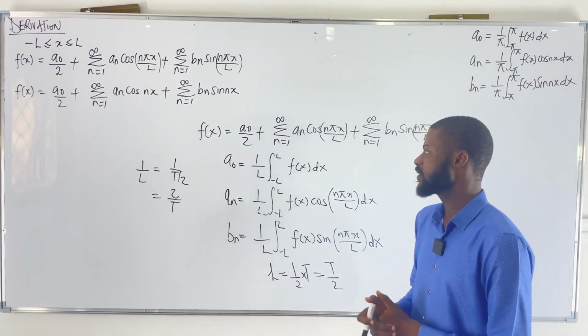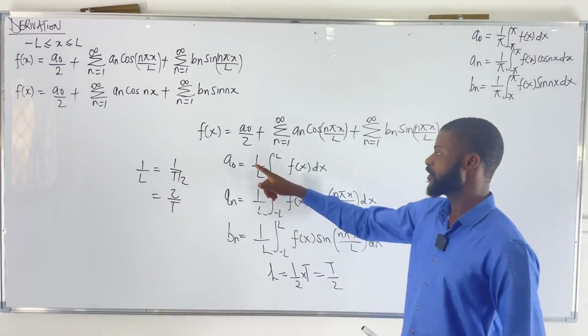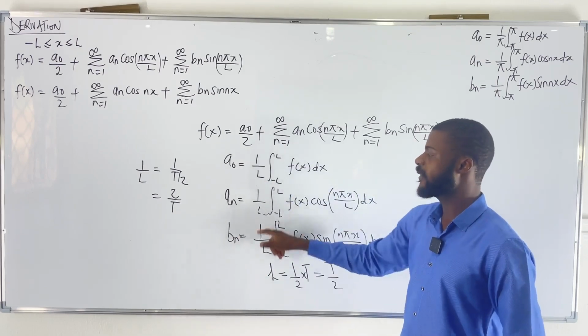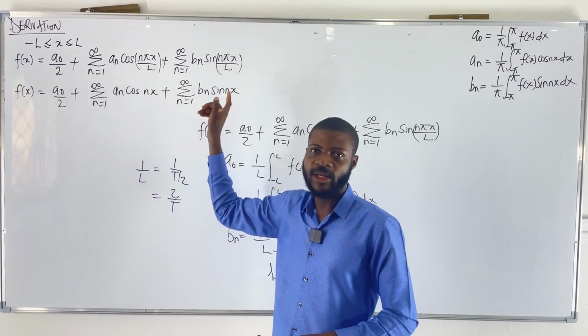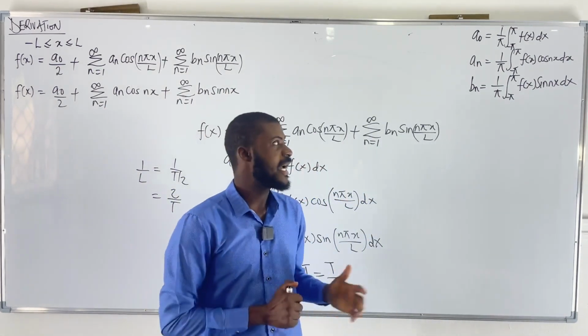Now, another thing is this. When you are solving for the Fourier series of a particular function, you first of all have to find all of these coefficients before finally putting them into the Fourier series expansion formula. That's what you do. And with this, I'm going to call this the end of the video.